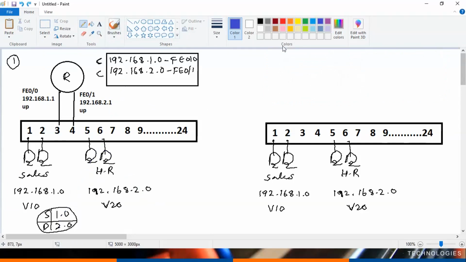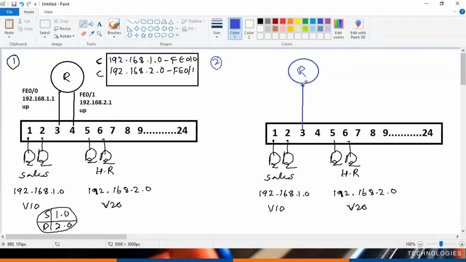We have the next method, also using a router. Using a router with only one interface, one router port, one switch port, and one cable, we can enable communication between multiple different VLANs.